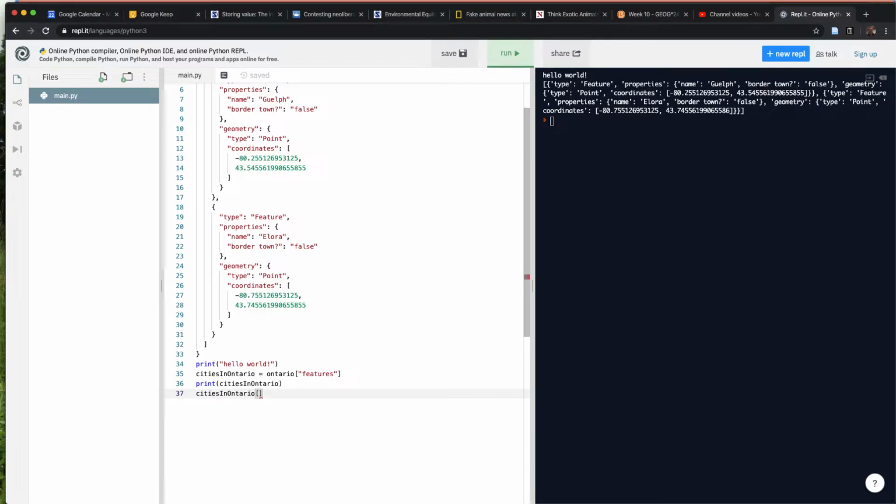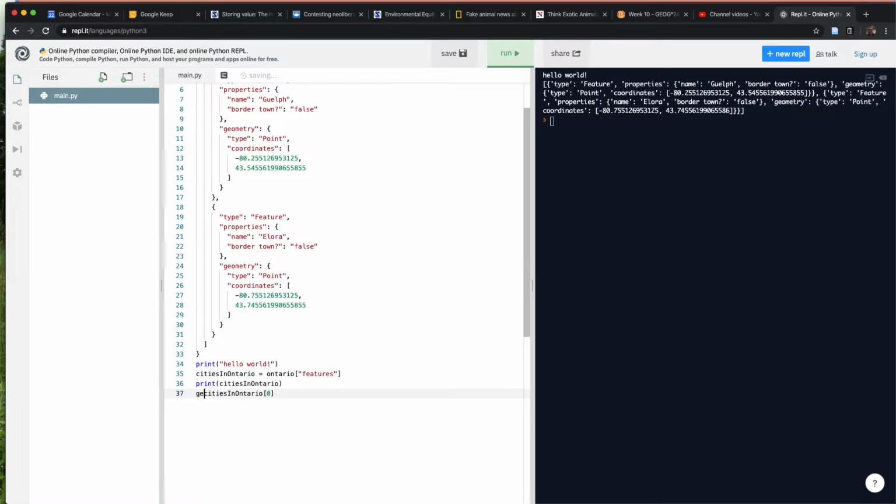So from the cities in Ontario list, we will access the city that is in the 0 position. Now this is something to pay attention to in the Python programming language. When we talk about lists of things, we start 0, 1, 2, and so on. The first item in the list is actually at position 0. And just looking at the list, we know that that is Guelph.